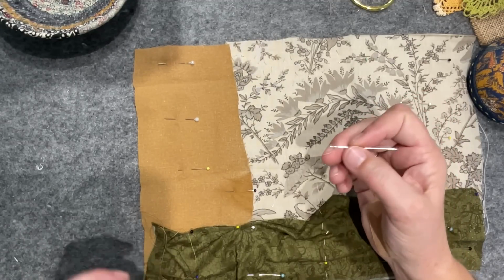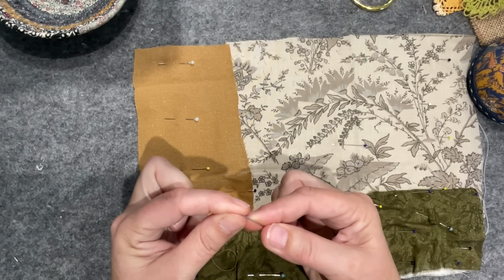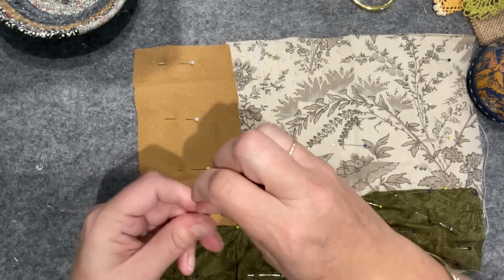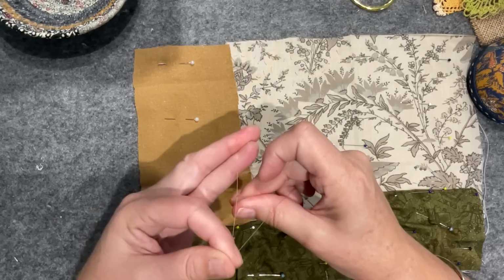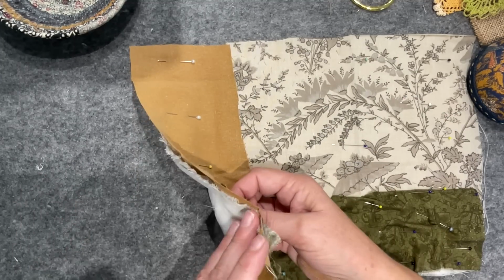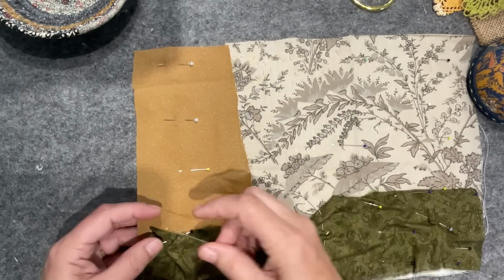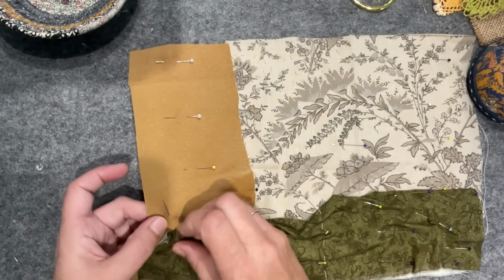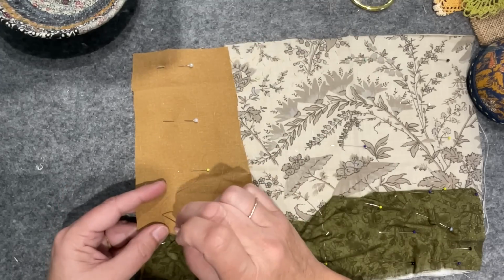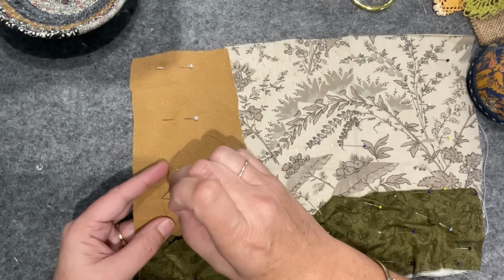Oh, see, without a little sneaky knot, my needle, because it's got a big eye, just keeps sliding out. There we go. Now I have gone past the base fabric somewhat because I can trim it back if I need to. So I'm just going to shoot up that edge a little bit.